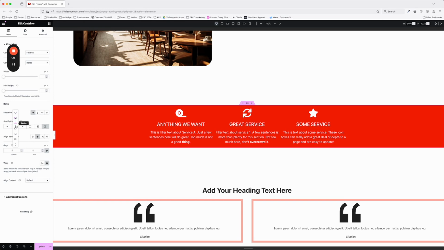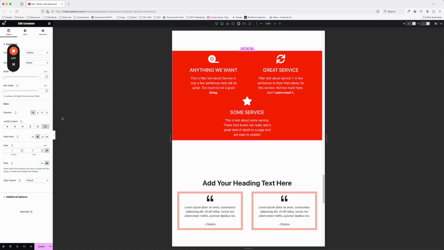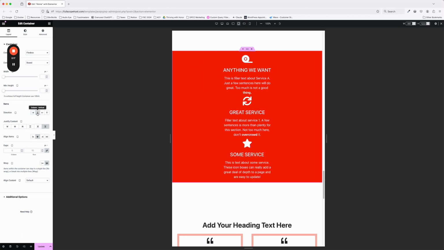So we have a number of sizes here. If we look at tablet portrait, for example, and we scale down, it doesn't look as great. It's a little clunky, a little weird, but we can change the layout now. So instead of being a row structured horizontally, we can become a column structured vertically. Now they stack one on top of another.